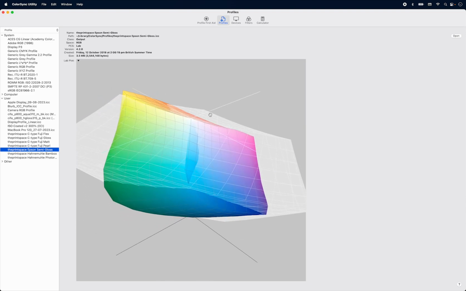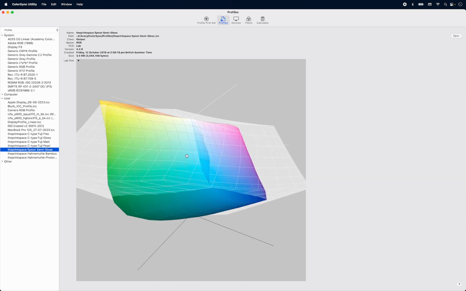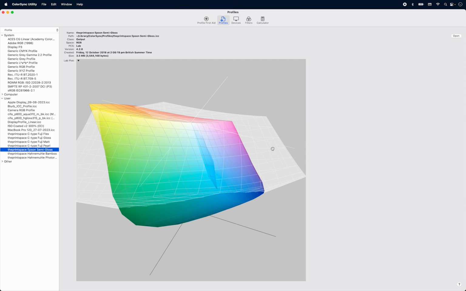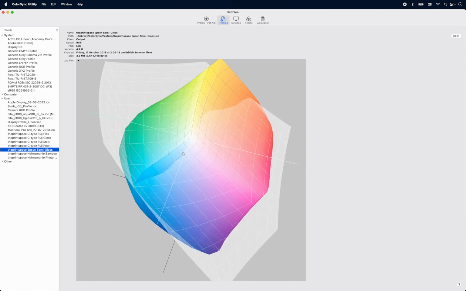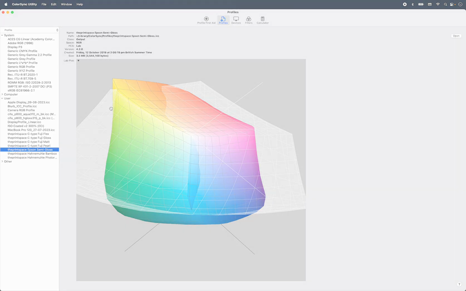So the grayed out area is Adobe RGB 1998, and the gamut shown in color is the printer profile. So you can see that Adobe RGB contains some colors that the printer cannot print, but similarly, the printer can print colors that are not contained within the Adobe RGB 1998 color space.